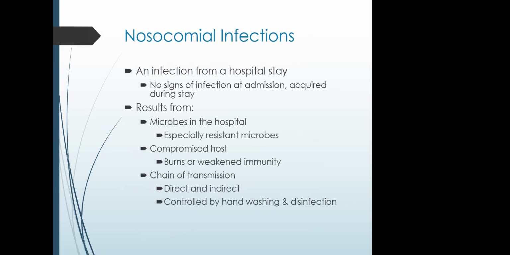Of course, some of the things the hospital staff can control, like through hand washing or proper disinfection, but a lot of things you can't control. You can't control the fact that we have things like MRSA and Pseudomonas, which are very strong, very resistant organisms, right? And you can't help it if someone is immunocompromised, if someone is younger or older, or if they have burns, or if they've had an organ transplant. You can't do much about that. You just have to try to manage it as best you can, but definitely you want to know the definition of this one. And it will be something that certainly will come up in your job as well.